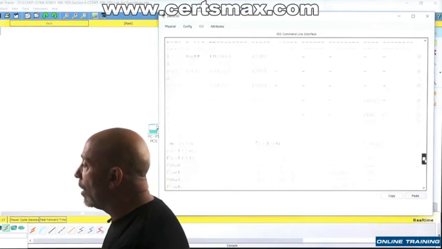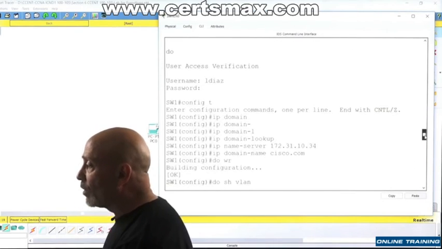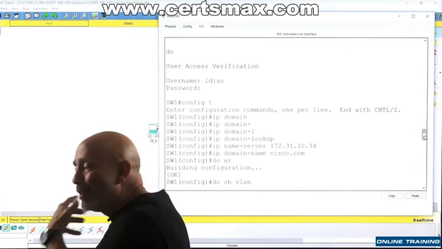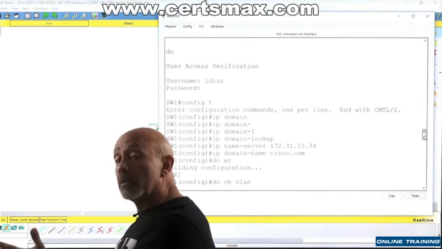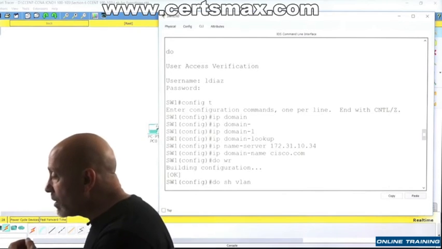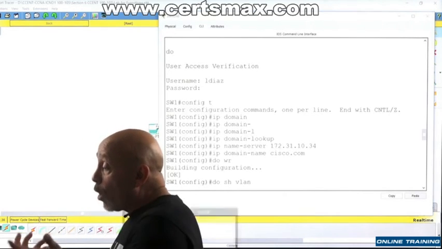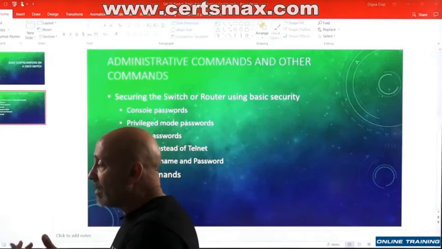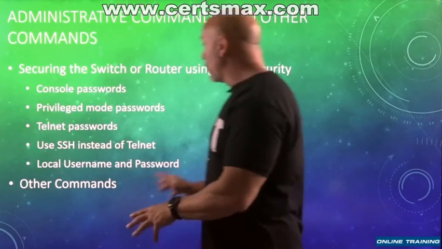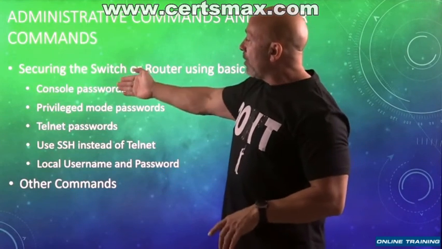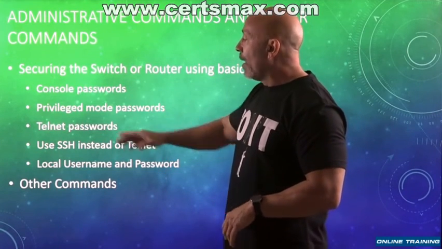You're going to get a handout with all these commands anyway. So this is the most basic administration that you can put on there. Again, the only reason I turned on DNS is because we're going to use DNS in our presentation, in our labs. So we went ahead and put a console password, and we put a provisional password.